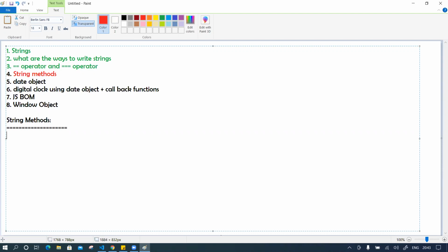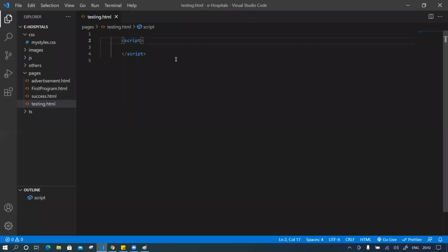Yeah. So now we will first write charAt. I'm writing a little bit fast because you are not writing, you are directly listening. So for the character at position, for example, I'm providing one string, something like JavaScript.